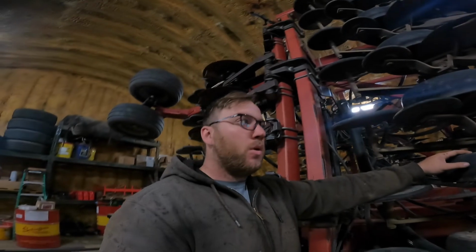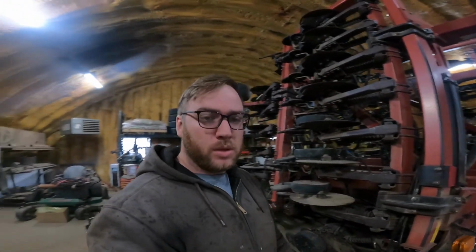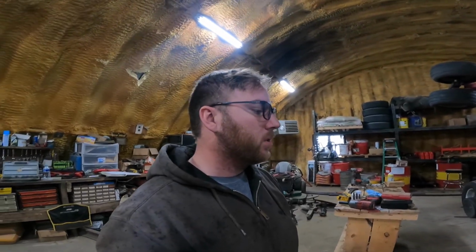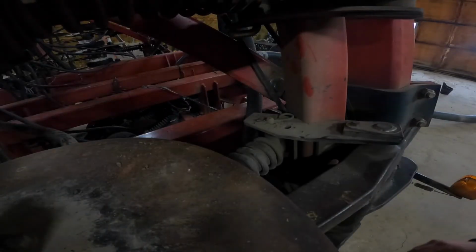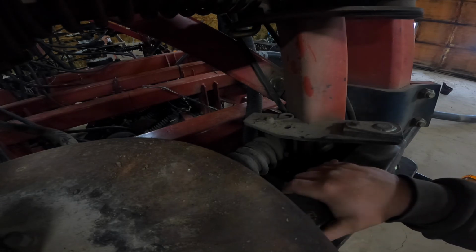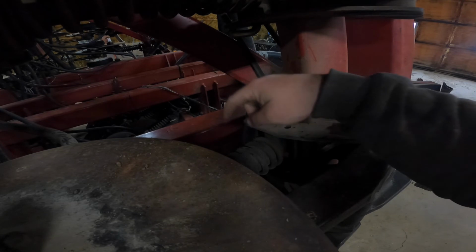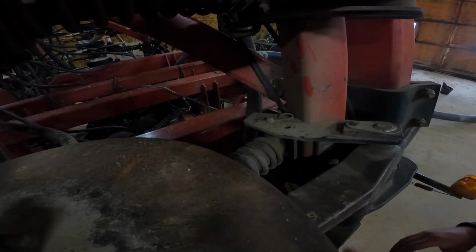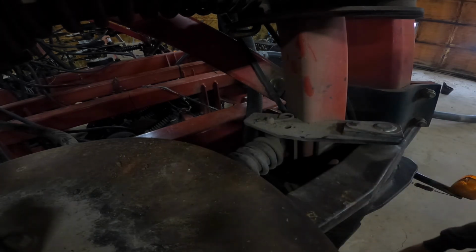So hopefully we can get her done before the weekend, and maybe next week after it dries up, maybe get some cover crop planted. So what I'm actually going to do, this is the shank on top, right next to the one that's got the bad gauge wheel. I'm actually going to take the down pressure spring out, just loosen it, and then this thing can push that way and I'll have enough room to work through the bottom.